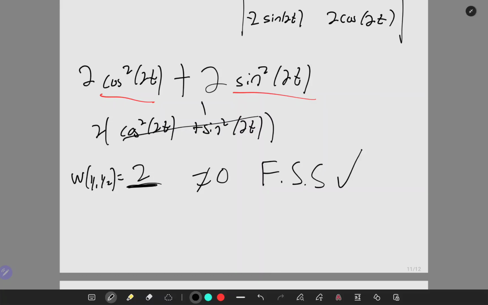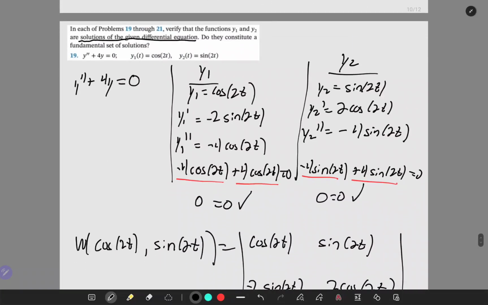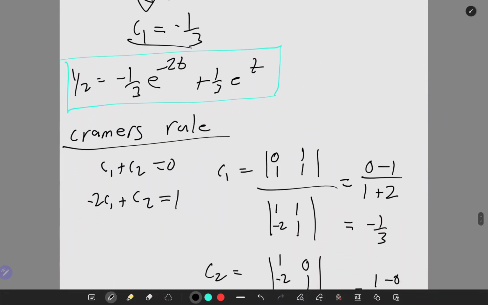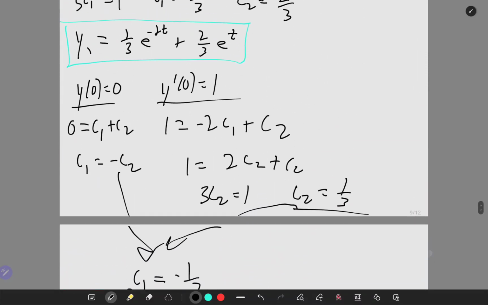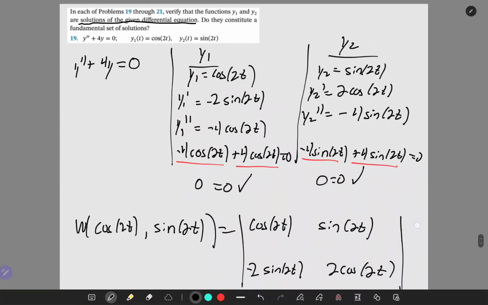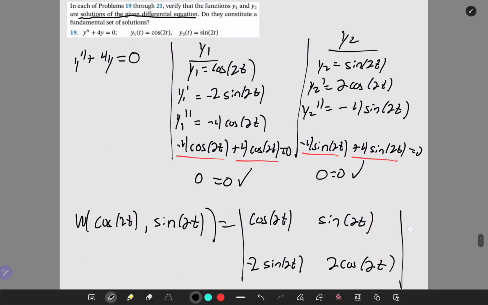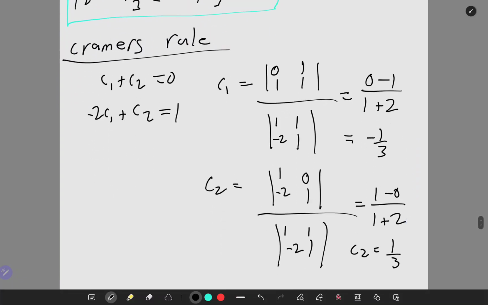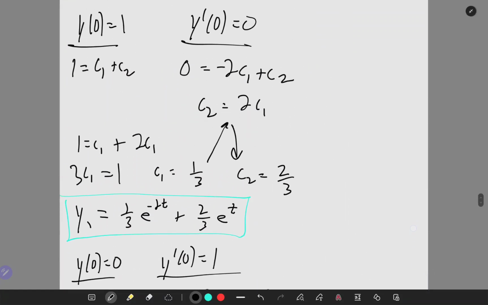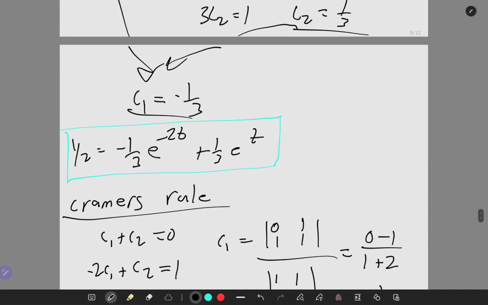And I believe that's all this problem asked for, right? And that's it. If you want to see another example where they give us the initial conditions, we don't have to use this theorem, go back to the last video where I did an example with Cramer's rule, showing how to do it when they just give you one. It's the same thing. You do the same exact thing. Just you don't need 2 general solutions. You only need 1, right?